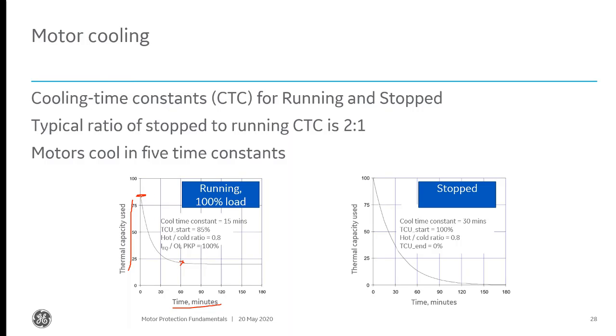So if you look at how it's cooling, this is an E function. What I mean by an E function is the number E raised to minus a time divided by a time constant. That time constant is this cooling time constant that we asked for in settings. Now, the actual cooling time will be 5 times that cooling time constant. So 5 times 15 should be about 75 minutes, which would be about right here. And yep, that is the actual cooling time that it took to fall to the steady state.